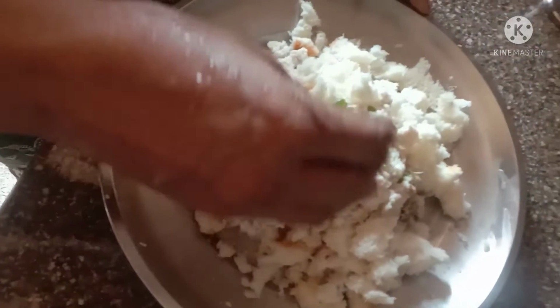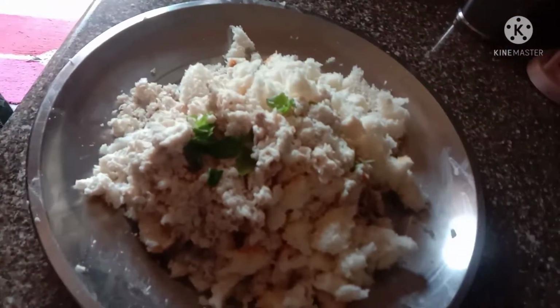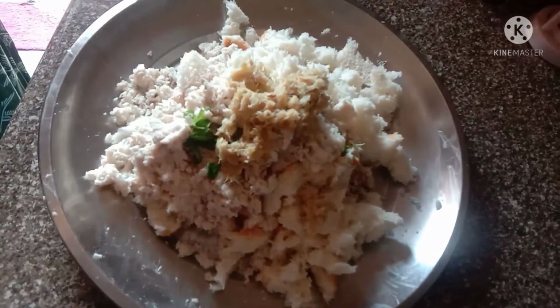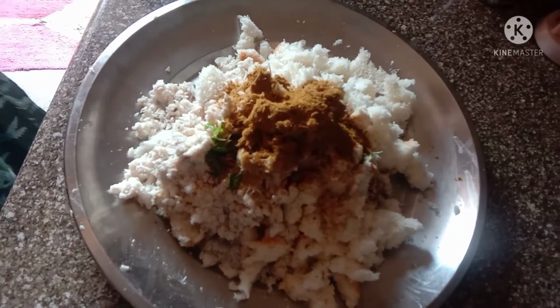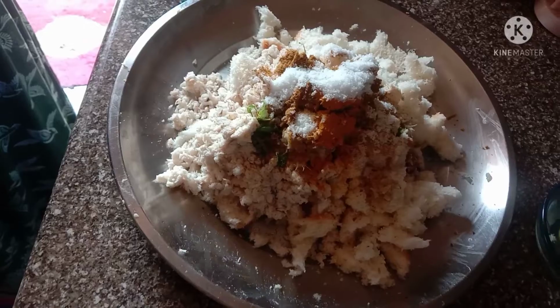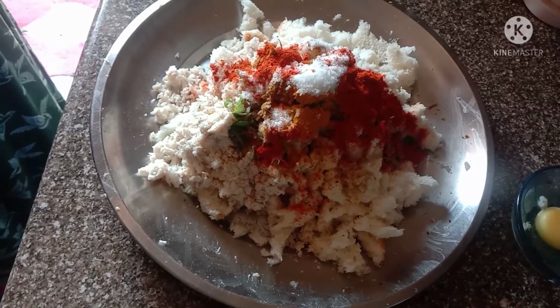Later, crush the bread into pieces and then add ingredients one by one into the mixture. First, let us add ginger garlic paste and then garam masala. You can use chicken masala powder also if you don't have garam masala. Very easy ingredients, you can cook it. Turmeric powder, salt as much as needed according to your taste, and red chili powder, that is also according to your taste, you can add.